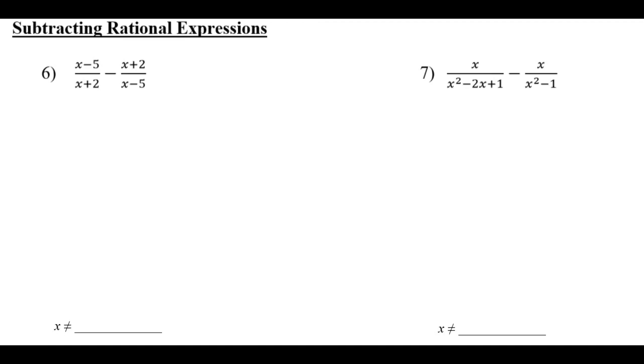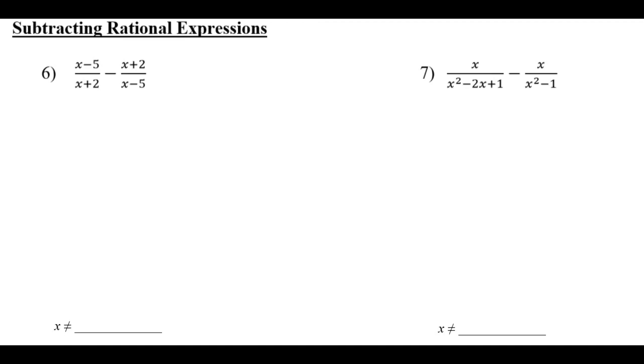Okay, once again, if I get ahead of you or if you need to take a second to pause this so you can write these examples down, go ahead and do that. I'm going to go ahead and do the excluded values for number 6. You can do it at the beginning or at the end. It really doesn't matter. You just have to make sure you include all values of all the denominators.